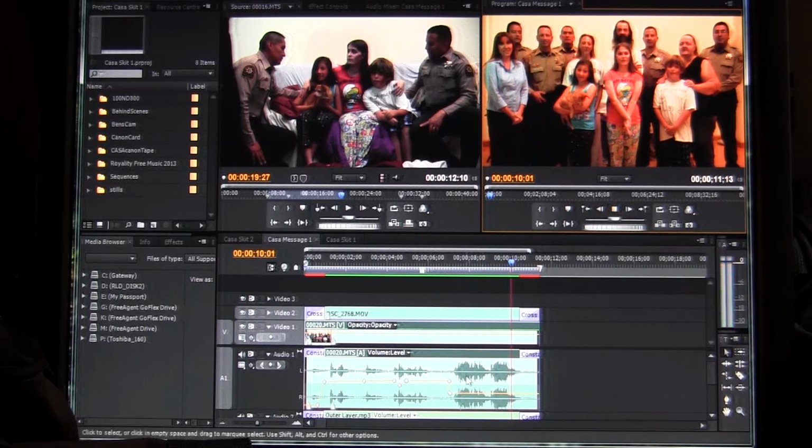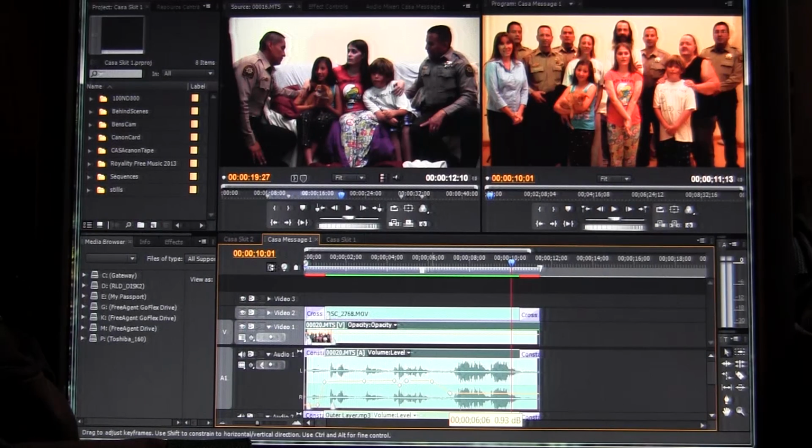And what I liked about this is you can click and drag on that keyframe, and I'm going to click and drag. Right here is a little bit of dead space, so that's where I'm going to have the fade go, fade down to a lower volume in this dead space. If you try to fade during dialogue, sometimes it's noticeable. If you have to, but like I said, if you need just a couple frames like this to lower the volume a little bit, that's not noticeable.